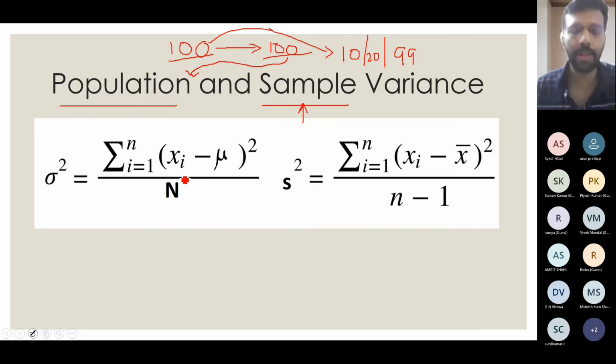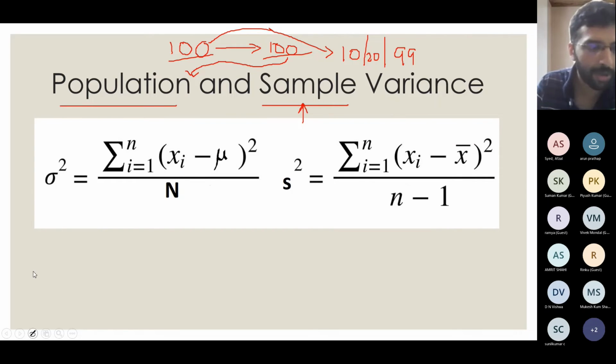So think of the example like this. In the first case I told, four students are sitting and trying to find their marks and the variance. In that particular problem scenario, we are concerned only about those four students, so the population is made up of those four students. In the second case, we have a class with obviously more than 4 students, and out of them we are randomly sampling, choosing 4 students, finding their marks and then finding the variance. In things like that I have to use the sample variance.